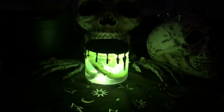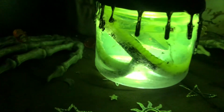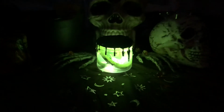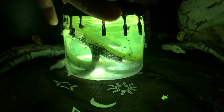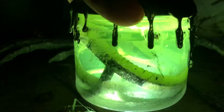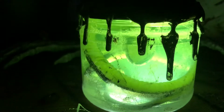Hello, little wiggly snake. My little wet specimen. And there you have it. Your spooky, eerie nightlight jar. You can see how that alcohol ink's really making it glow, that green, vibrant colour. And give it a shake. You see a little specimen there wobbling away. Hi, snake. Looks awesome.